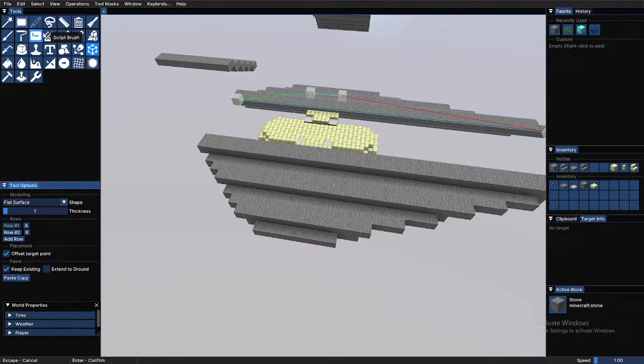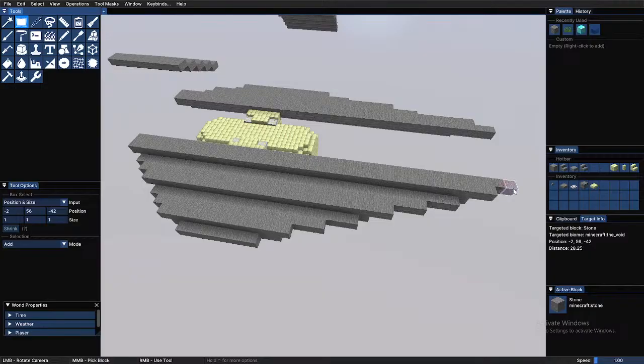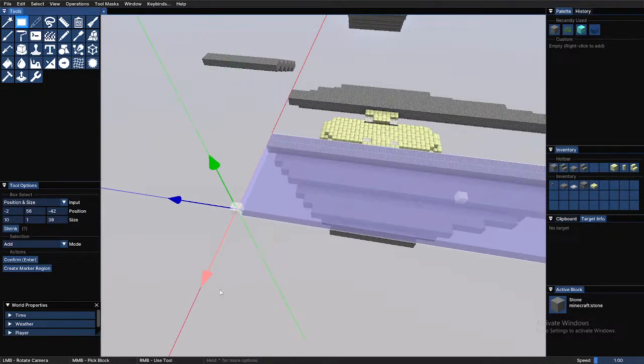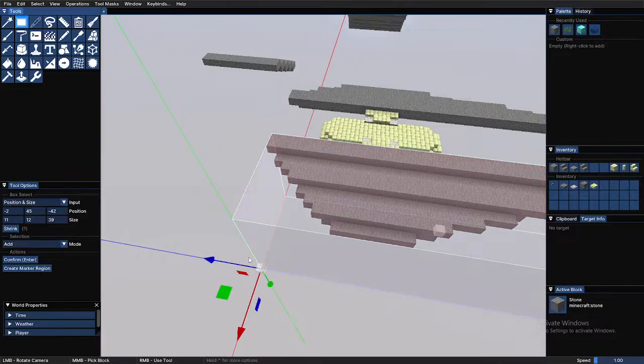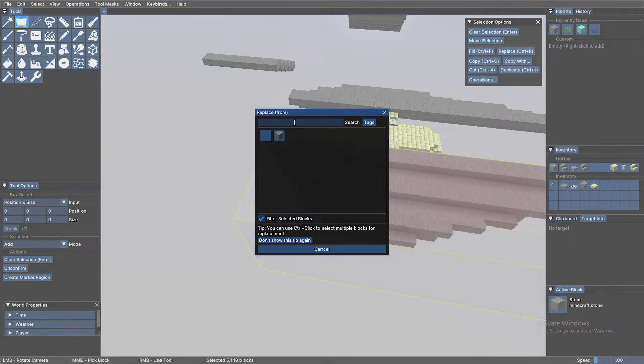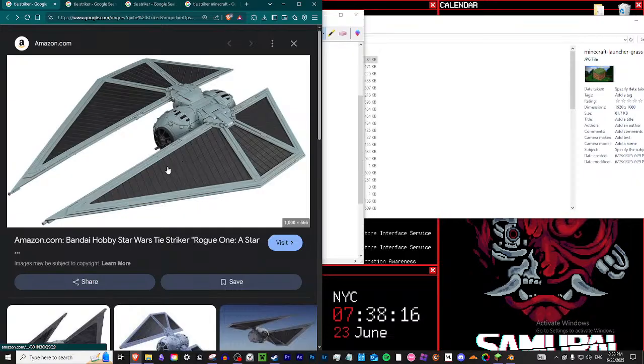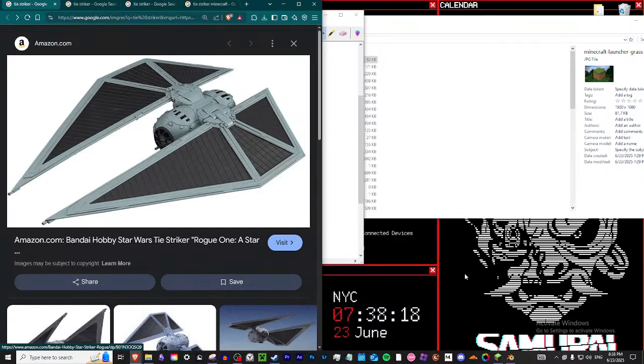And what this entails is I grab this box select, and we just go down here and we replace this with blackstone. And so I think my material choices, Blackstone, it looks like it's going to be the best.